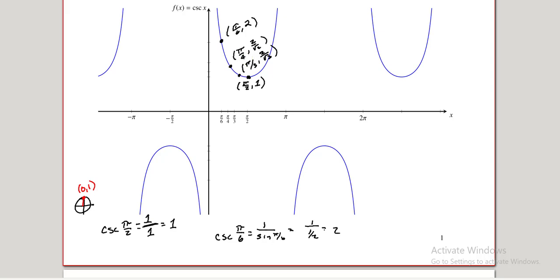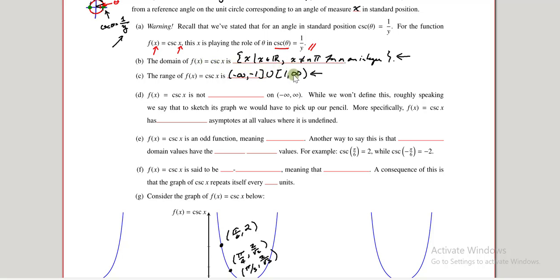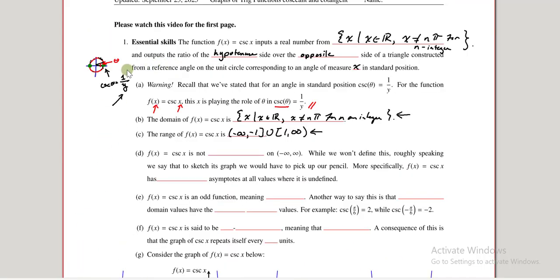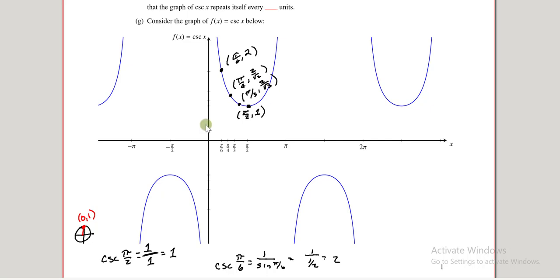Now let's look at the domain restrictions on the cosecant function. We can see that the cosecant function is not defined for integer multiples of pi. One way we can see that is the argument we gave a second ago. If we went to find the cosecant of 0, it would be 1 over the y-coordinate at the angle 0, but on my unit circle, the y-coordinate at the angle 0 is 0, and we cannot divide by 0. There are lots of other ways to thread the needle there, but that's one quick explanation. So we just said that at the angle 0, the function is not defined.